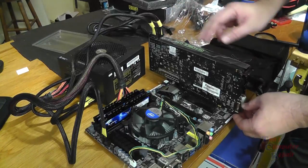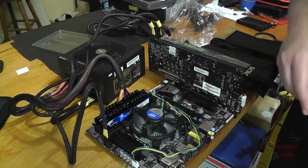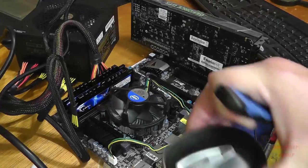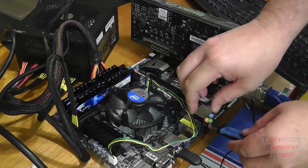All we want to do is get a boot, a real quick boot, to be sure we can get to BIOS. So from this point, we just hook up our monitor, we hook up a mouse, and we hook up a keyboard.